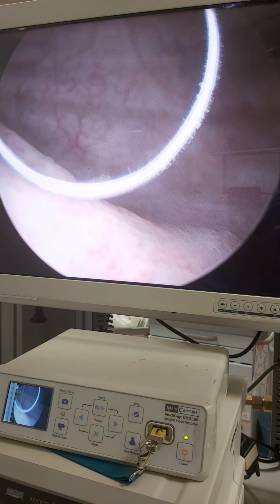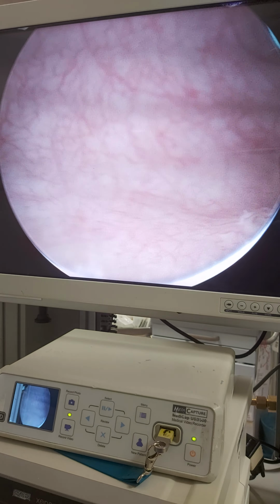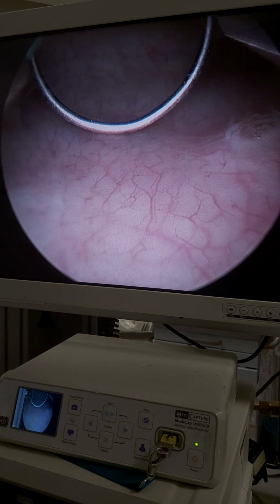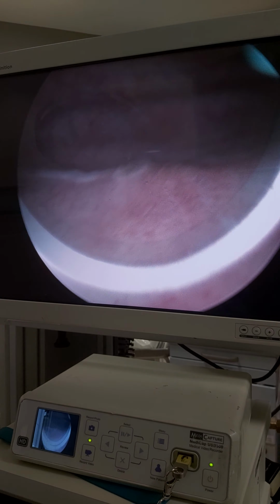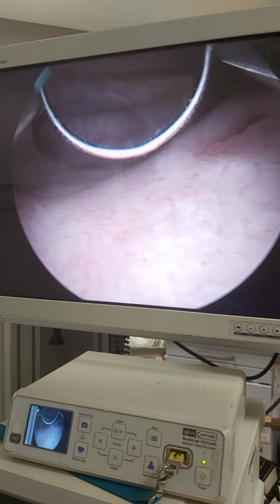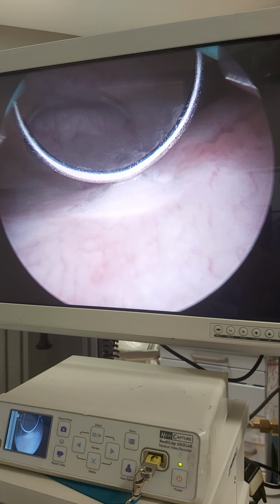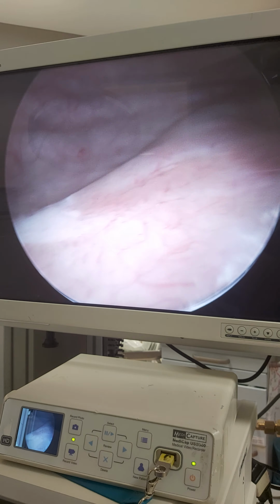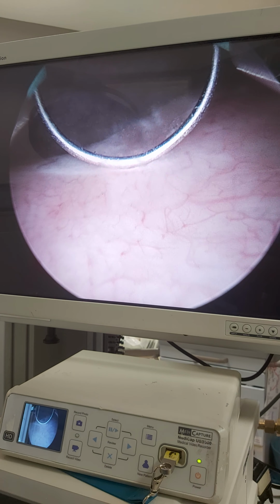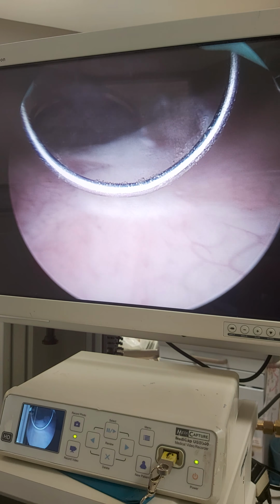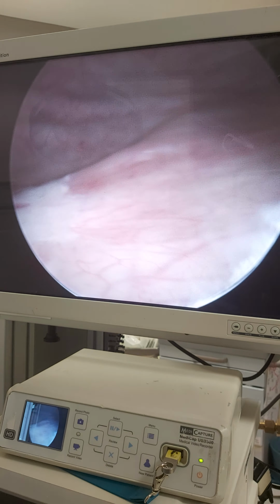Okay, we can see some leukoplakia tissues very close to orifices. I really hesitate to make fulguration near to orifice, but we have to do some. This border is good enough.